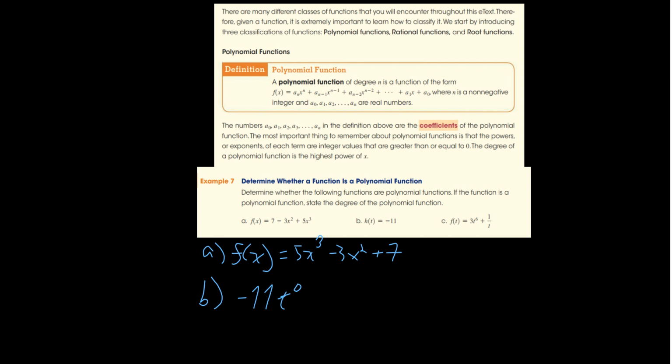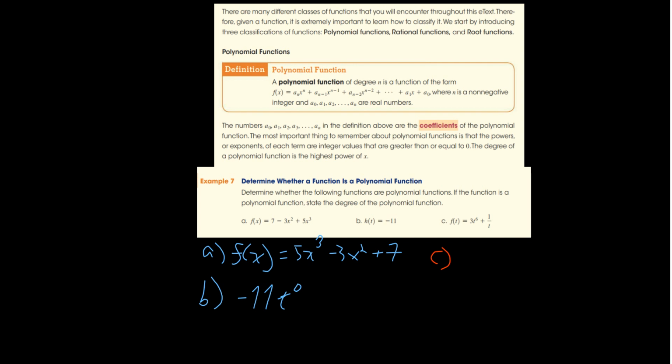Well, that's not the point here. The point here is that we have a variable. You can't see it, it's there though, but you can't see it. We have a variable, and it is indeed being raised to a non-negative power. Non-negative being, again, positive or 0. And once again, I feel like the example that is contrary to the definition is the one that really drives the point home. So let's look at C.